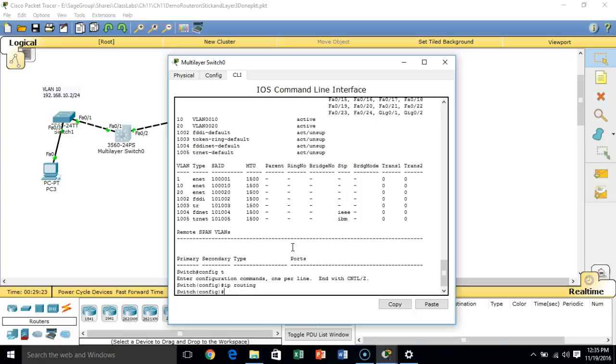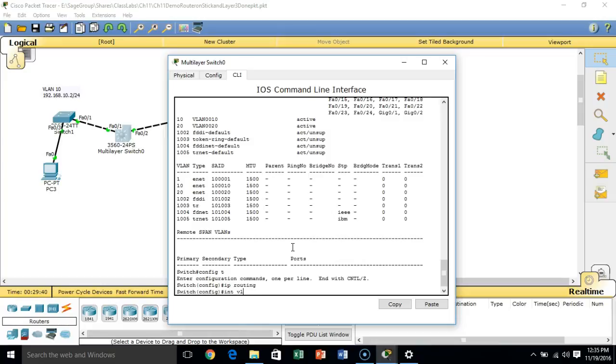The next thing we need to do is to create a couple of virtual interfaces. These are just like when we did earlier when we created loopback addresses. These are not real physical interfaces, but they will work inside the layer 3 switch.